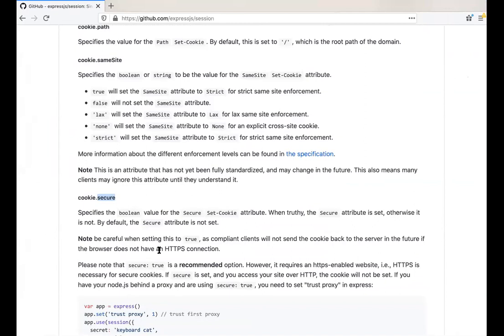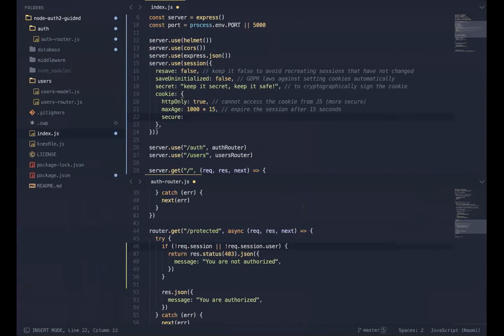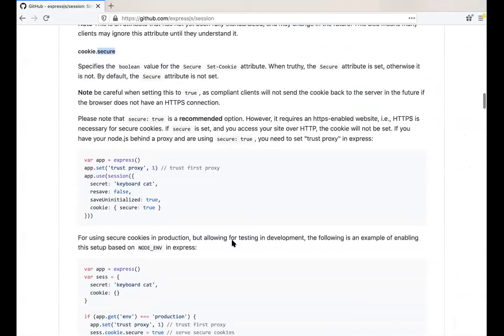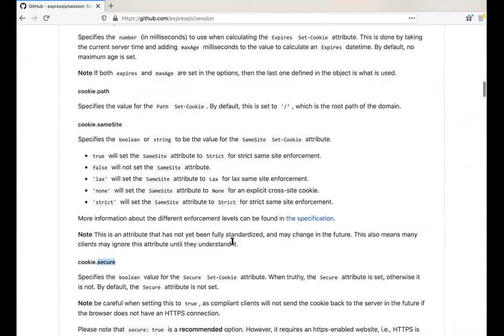You can set the secure Boolean if you only want the cookie to be processed over HTTPS, which is probably something you'd want to do in production because HTTPS is encrypted. Regular HTTP is not encrypted. And since we're sending sensitive information with our cookie as part of the header, you'd want those headers to be encrypted. So you would set secure to true in production. We'll set it to false, but in production, this should be true, so the cookie header is encrypted. You can look through some of these other options if you want to. Those are the basics.